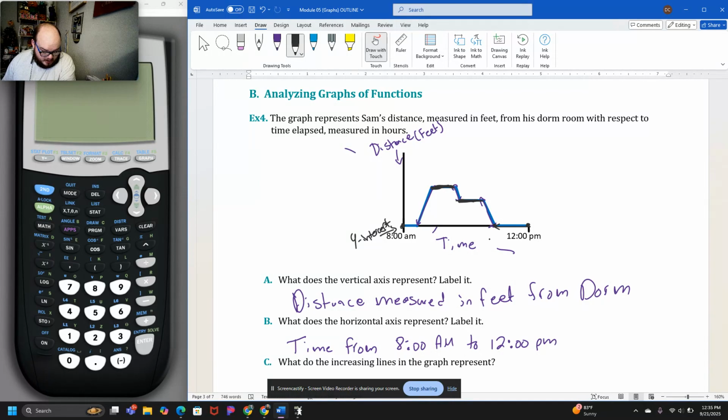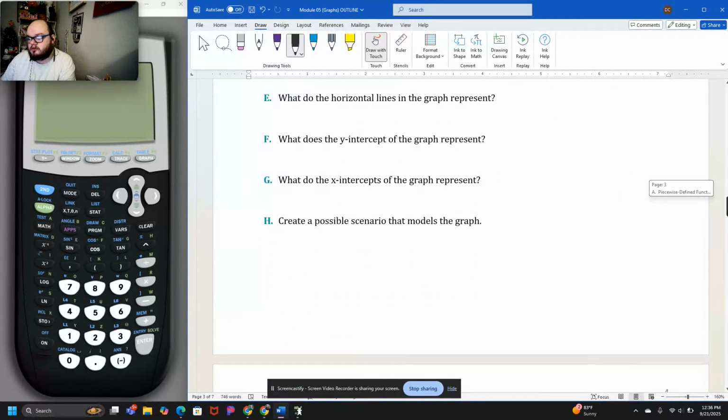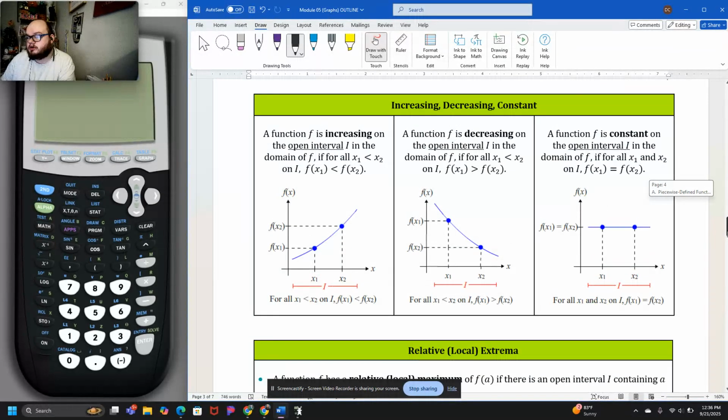Now I already kind of sort of created the scenario for letter H of what happened. I said that he got up and went to class, then he walked to the cafeteria and ate something with his friends, and then he went back to the dorm room. Okay? Really, that could be any scenario you want to create, okay? There's not really a wrong scenario, as it were. Okay. Maybe you want to make that he was out at his girlfriend's house or something. Okay. Visiting her dorm, I don't know. You know, make up a funny story or something, okay? So anyway, that's what happened.